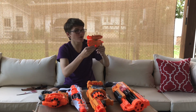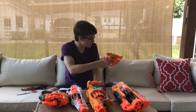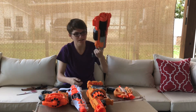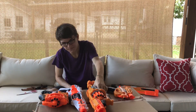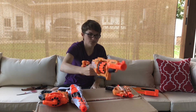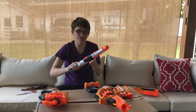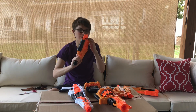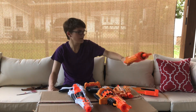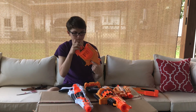I'm noticing the Holdout doesn't have its name on it, so I'll have to rely on memory. This one packs a punch despite its small capacity — I love the feel of this shotgun, shooting 20 feet and still looking awesome. The Lawbringer's stock feels too short and like it's in the way, so I wouldn't really use it as a rifle. The Negotiator is probably the most war-effective of all because of its large capacity, small size, and ease of priming — though a dart just bounced off my pillow and I lost it!